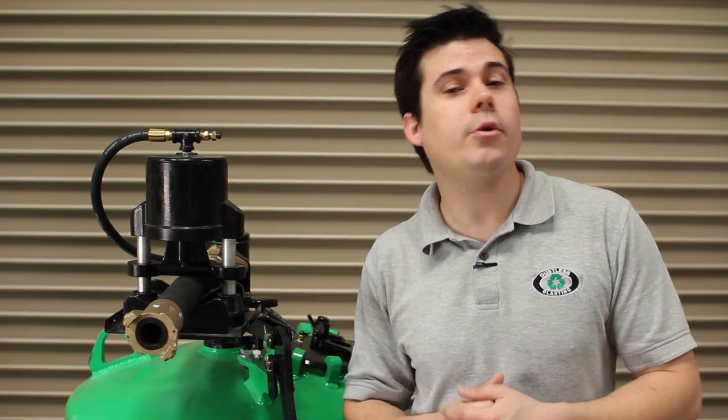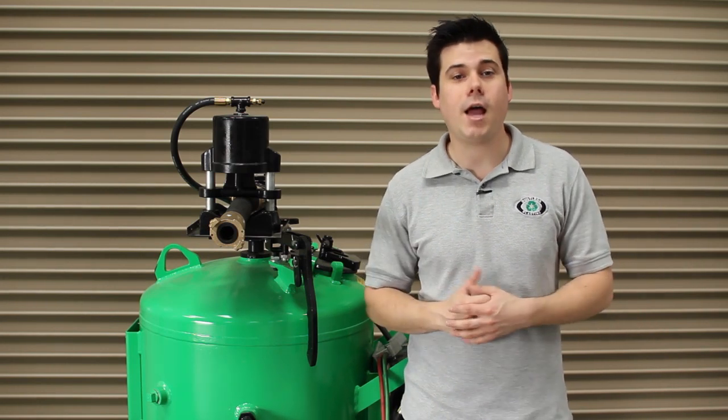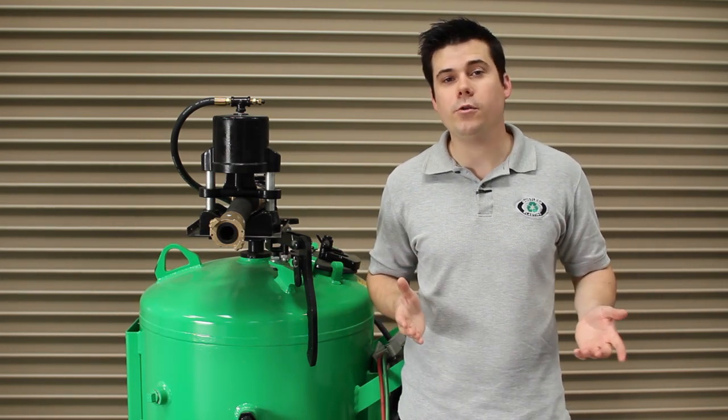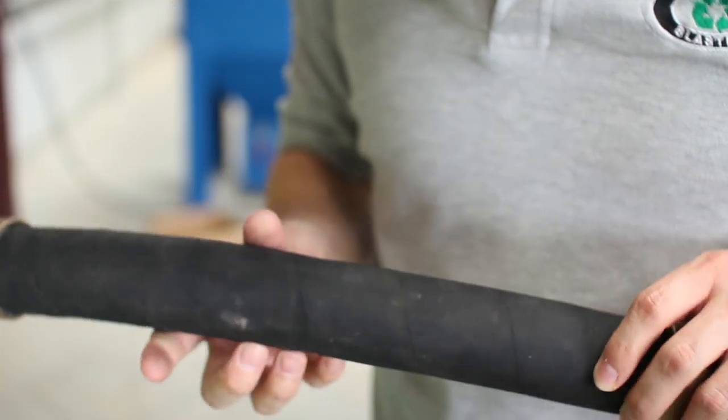After that you can buy additional replacements locally or from us for about ten dollars depending on which machine you have. We recommend rotating the pinch hose regularly to extend the life of the hose. Each time you rotate it make sure to visually inspect it carefully and replace it at the first signs of wear.